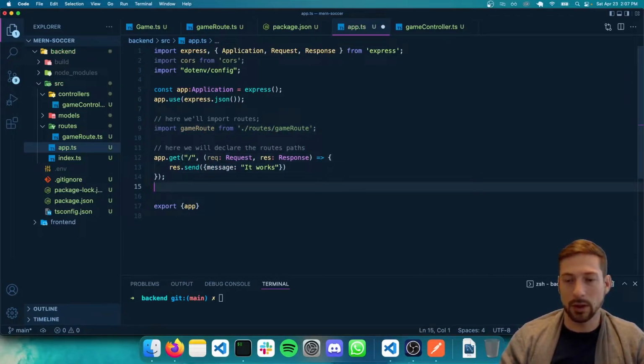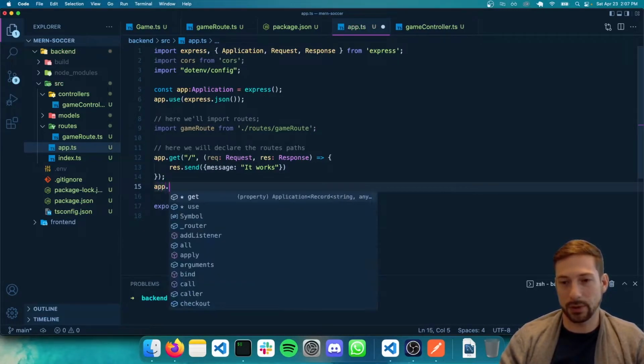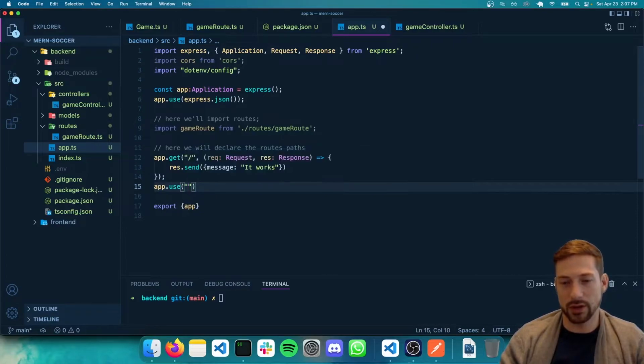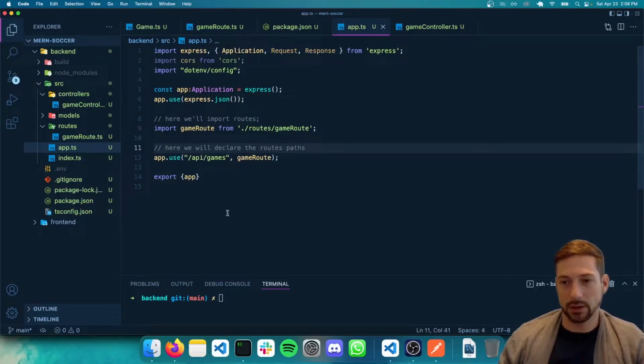Okay, cool. Then we're gonna do app.use, not get. We're gonna use the use, and I'm gonna put /api/games, and I'm gonna make use of that gameRoute constant that I created here. And then, I'm gonna comment this out, or yeah, I can get rid of that.